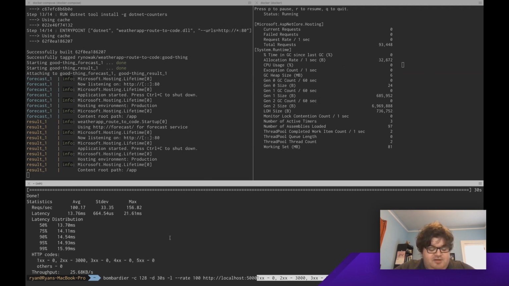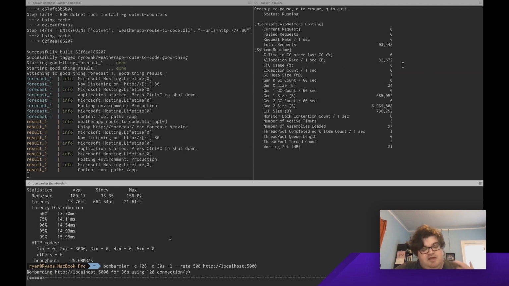And then as well, I'll bring back my rate. You can rate limit Bombardier, which is super useful, and probably someplace you should start is to try to estimate how much traffic you actually need to serve, and then serve that much traffic. So if I want to serve 500 requests per second, I can do that with Bombardier. The C, by the way, is the number of connections. What I typically like to do with that is pick a somewhat high value, like 128 or 64. Those are generally good values, and you're not going to have to do too much tuning of that.